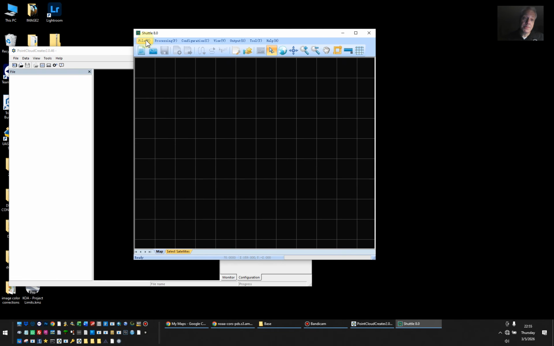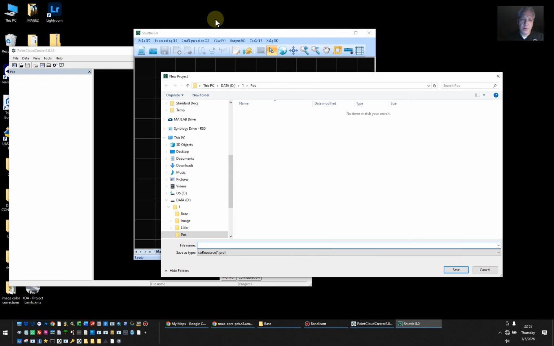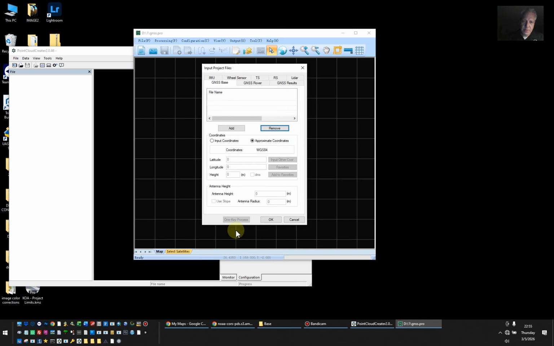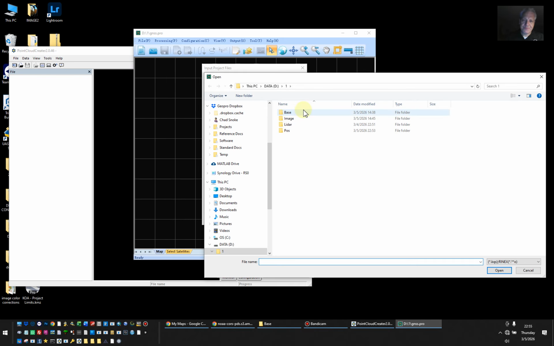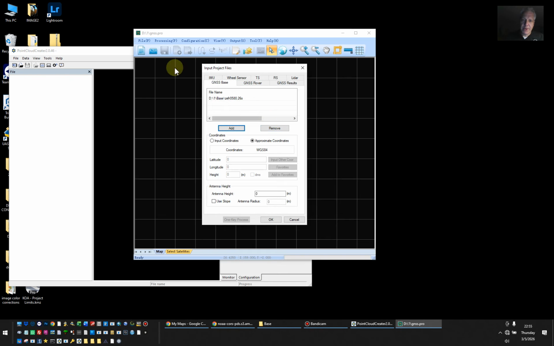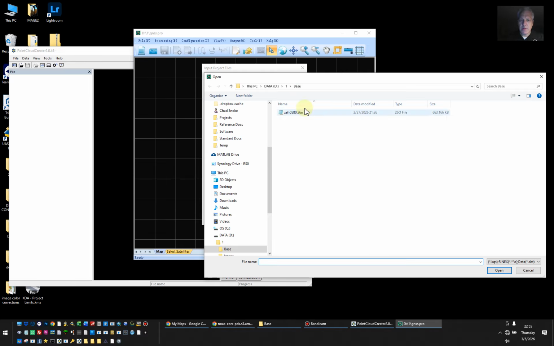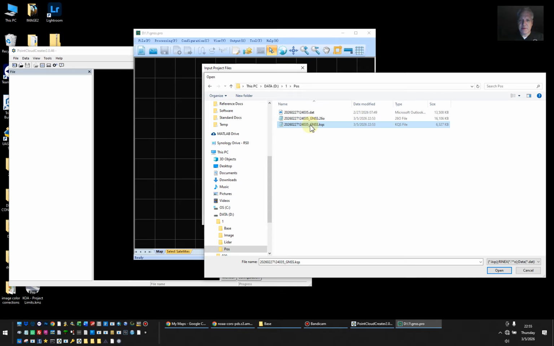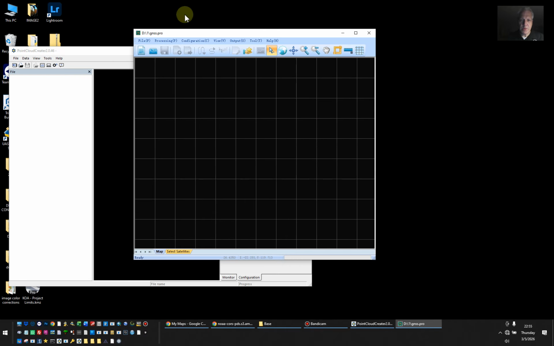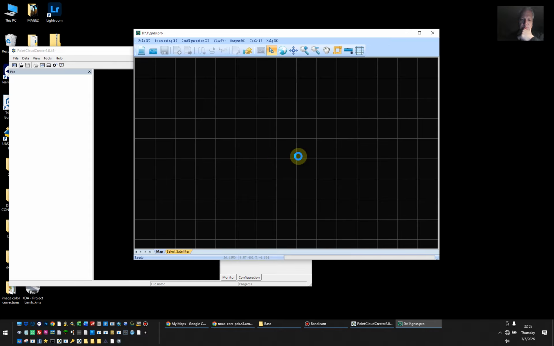And what I can actually do is do a new project in Shuttle. We'll call it GNSS. And we will add that Rinex file for the base that I downloaded from CORS. And for the rover, we will add that KQS file. Takes a second here to load because that base Rinex is really, really large.